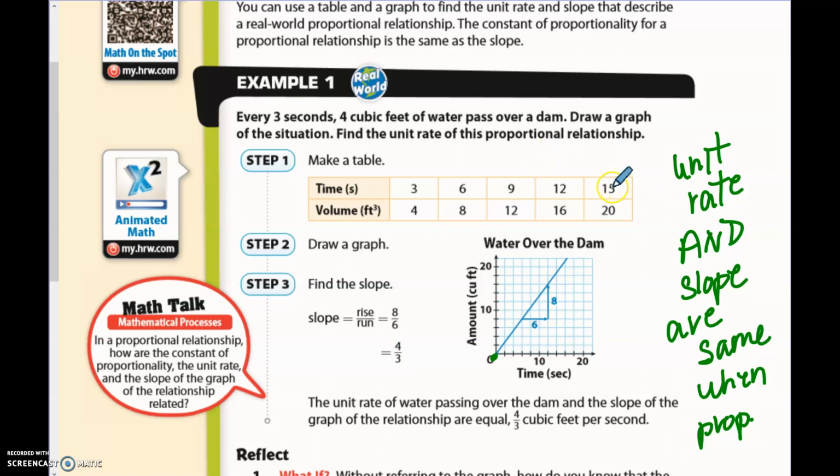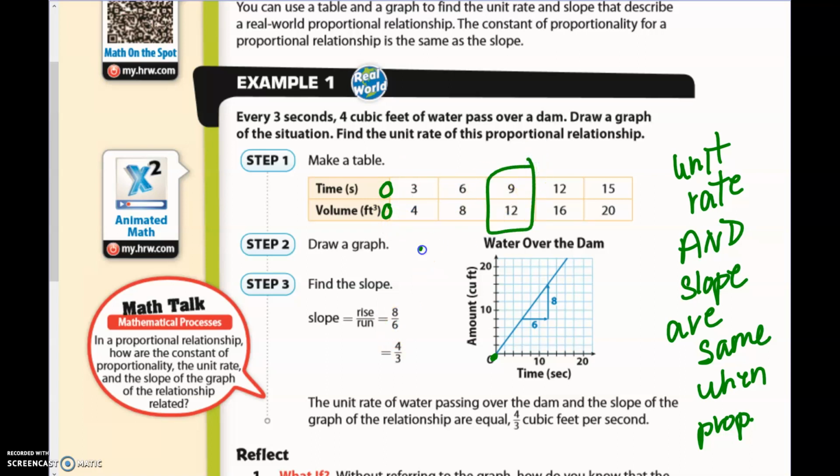Well, look at the pattern. 15, 12, 9, 6, are they going by 3s every time? So after this would be the number 0, and this pattern's going down by 4, so that would be 0. So you can see on the chart, it's going through 0, 0, and then we would take any one of these ratios. They already did 8 over 6, so let's do the next one.